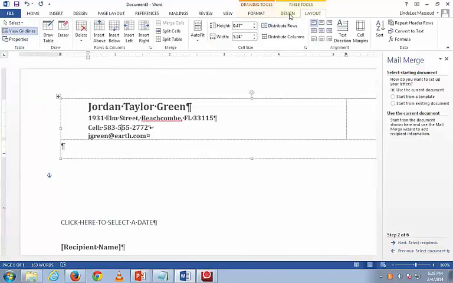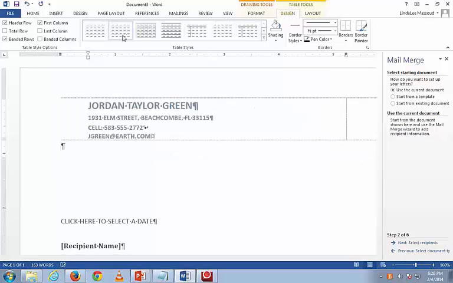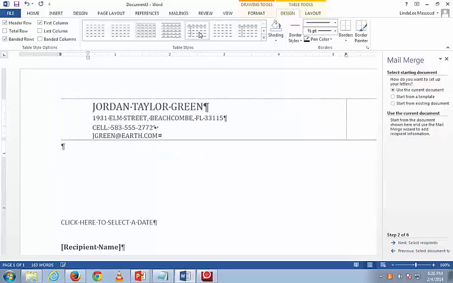Next, I'm on step 2 now on page 346. I'm going to switch to the Design tab now. And in the Design tab, Table Styles group, then we want Blue, Gray, Accent 1, which is first row, 5th color. 1, 2, 3, 4, 5.